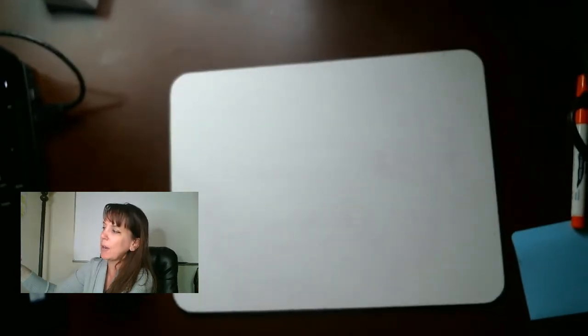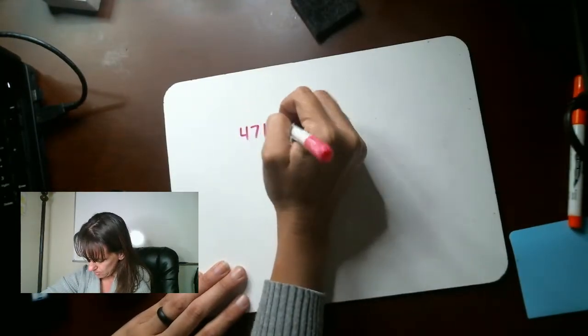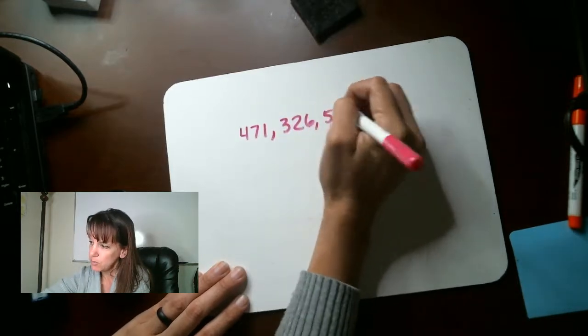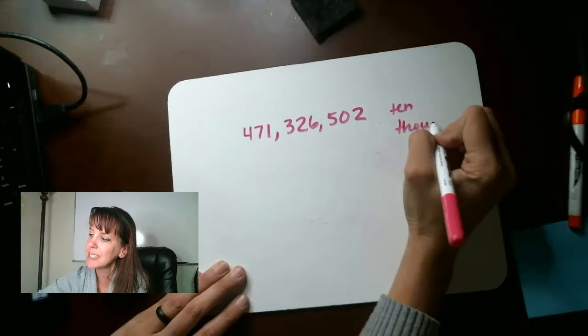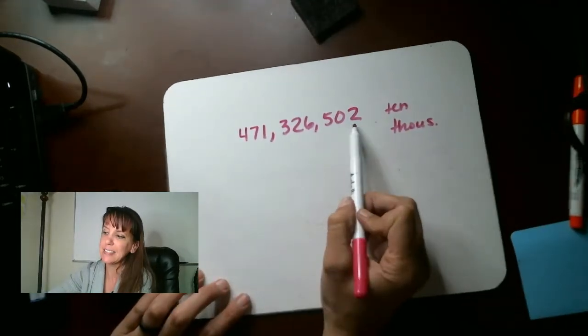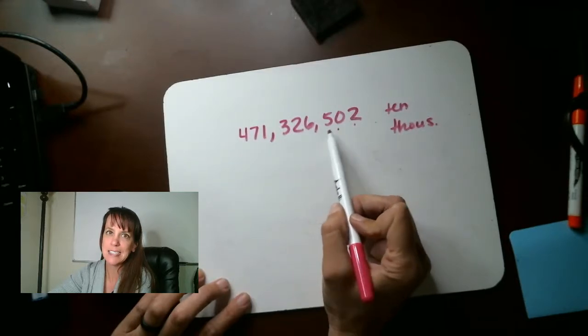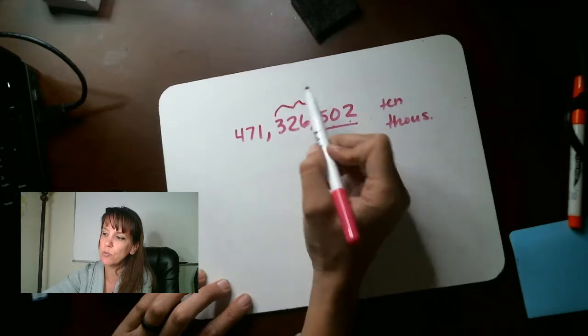All right, now we're going to talk about rounding whole numbers. If you're following along in the book, I'm on page 8, and example 2.3 says, round this giant number, 326,502, to the nearest 10,000s. Just a reminder that this is ones, tens, and hundreds. This whole group is our thousands.